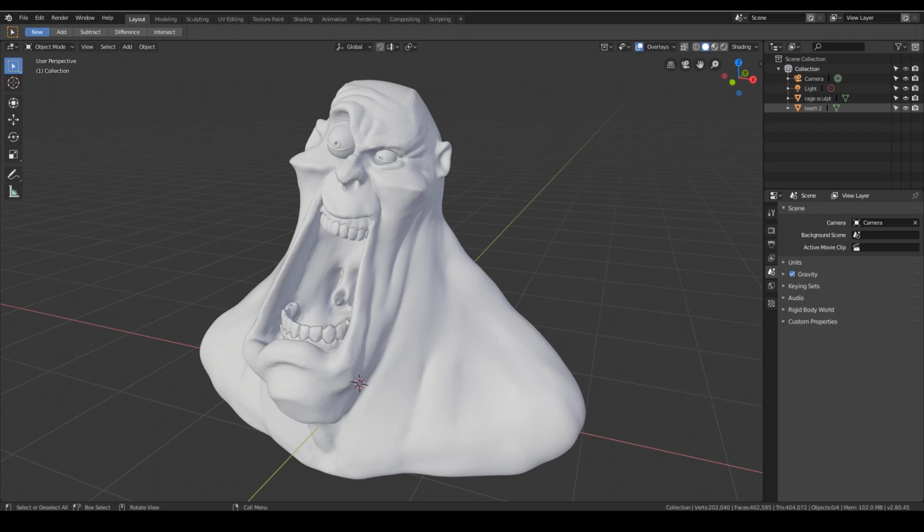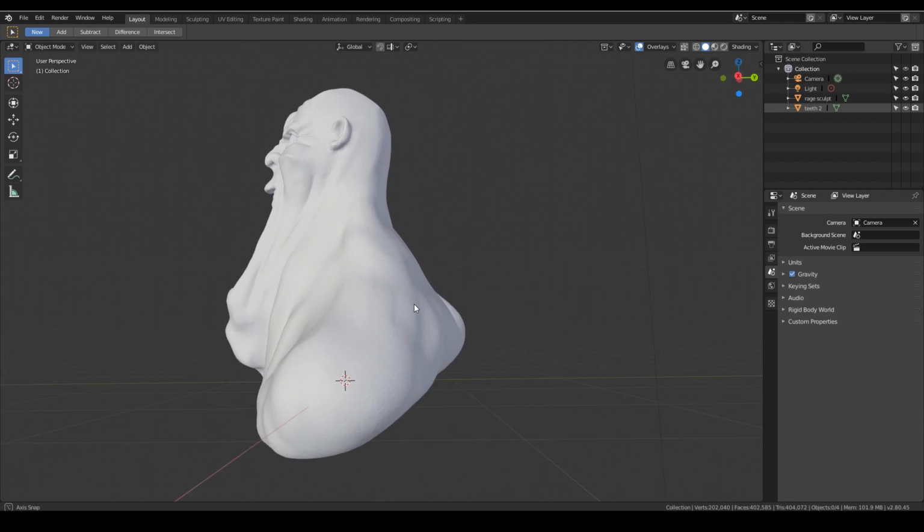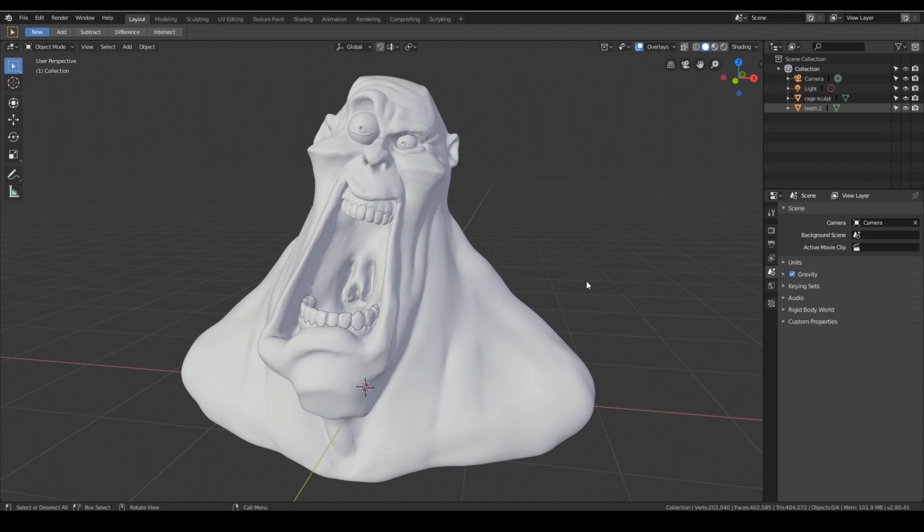Models ready for printing. So here I've got a sculpt of the Rage model. This is the one that won the viewer's choice, shall we call it? Out of all the Sculpt January models, this was the one that people chose for 3D printing. And I'm going to be using 3D Compare, who kindly offered to print this out for me. So I'm going to talk about how you can prepare these models for printing.